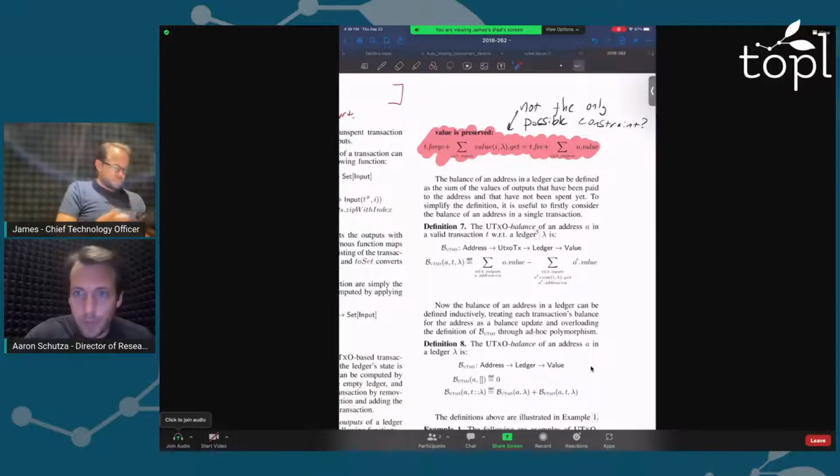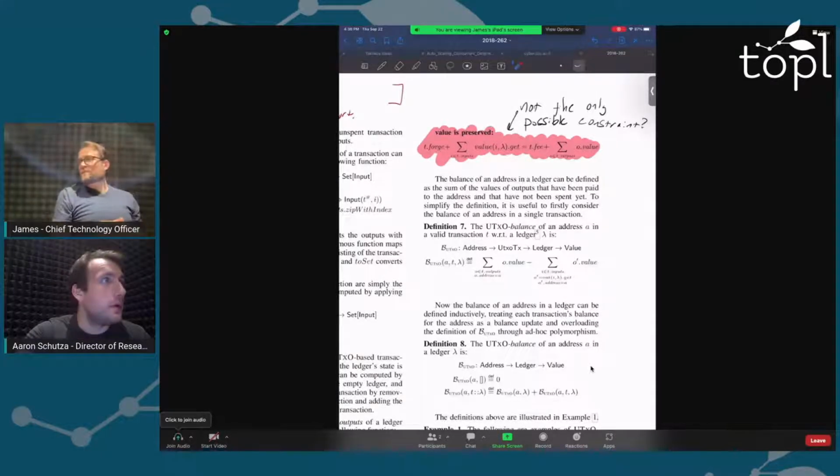So, dude, this works so well with the model I'm making of the different ledgers and VMs. Literally, this is just a curried function, right? It takes an address, you pick the ledger you want to go to, and you look up the values associated with it.